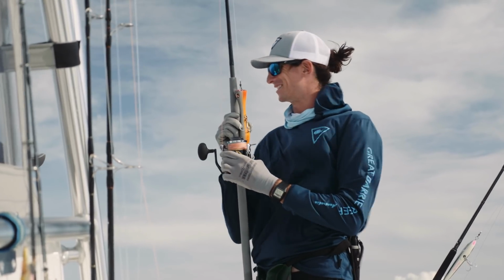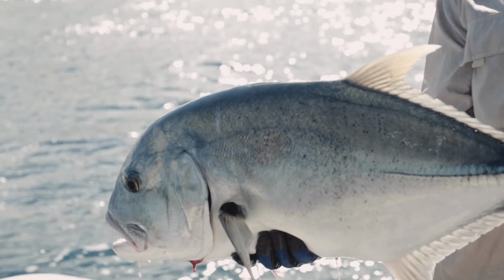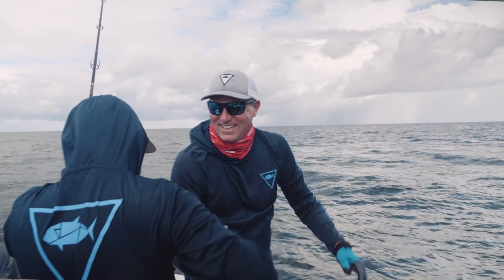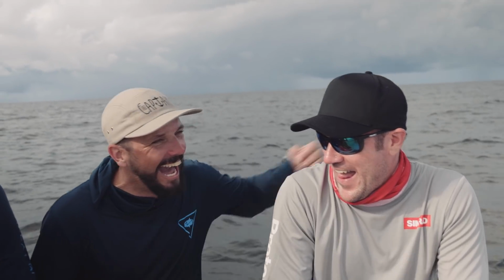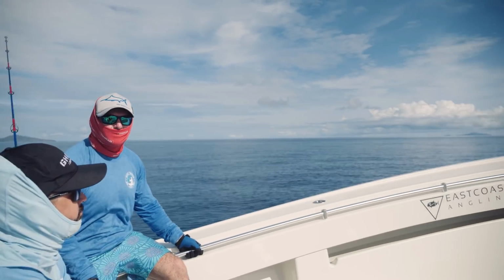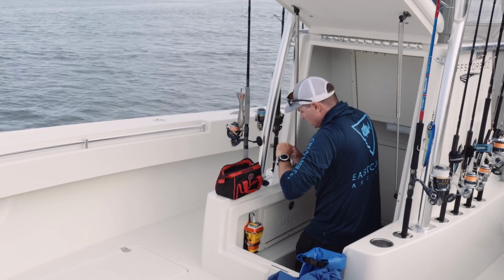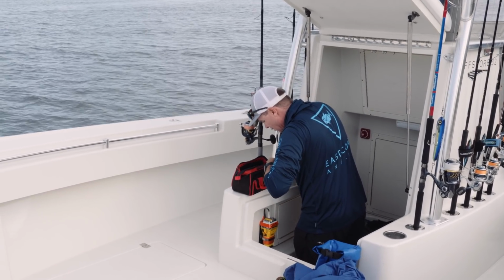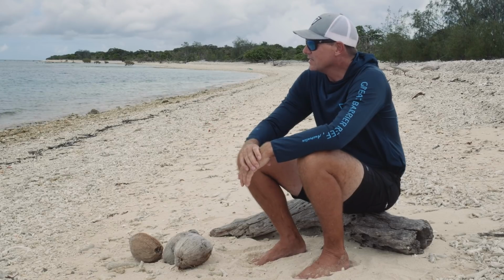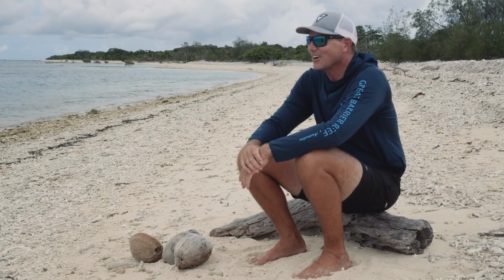You know, what gets me going, and a lot of people don't understand it, but there might be some other captains that can relate to this, it's just the excitement of other people. Whether or not that takes me back to my childhood, I'm not sure, but I think just watching the excitement levels and enjoying that moment with people, and reliving that moment that I had when I was a kid through other people, I think that's what keeps me going. It keeps me waking up in the morning, getting the boat ready, and the anticipation of what we can expect, and that's why I'm semi losing my voice, can't stop screaming most of the day.